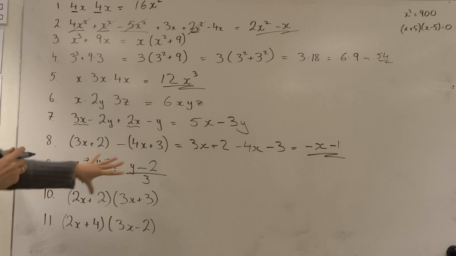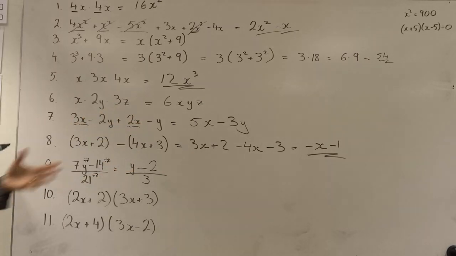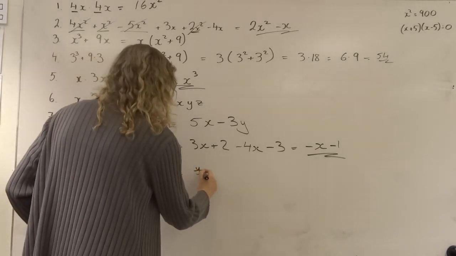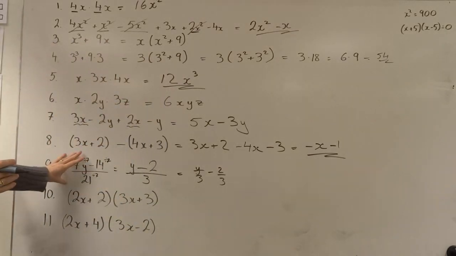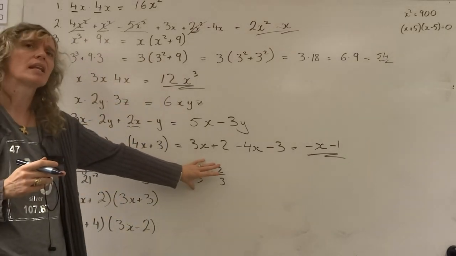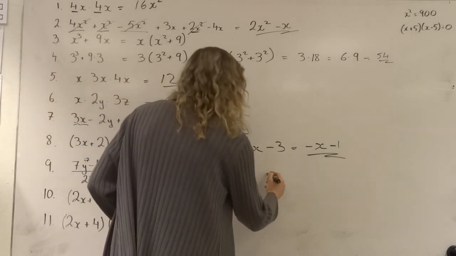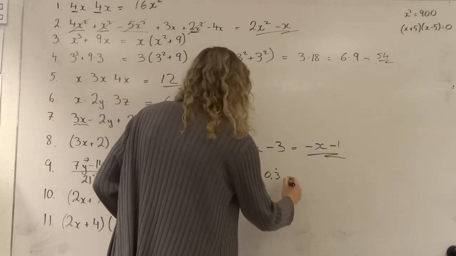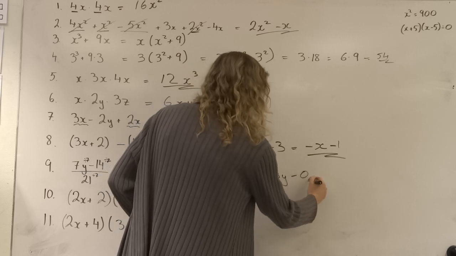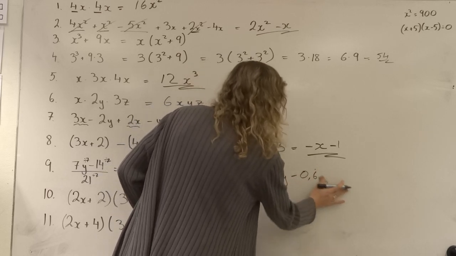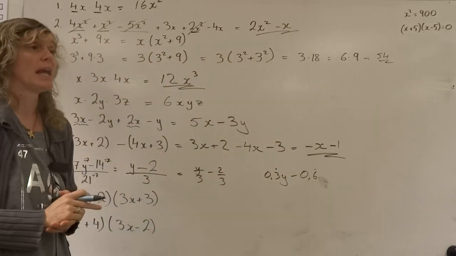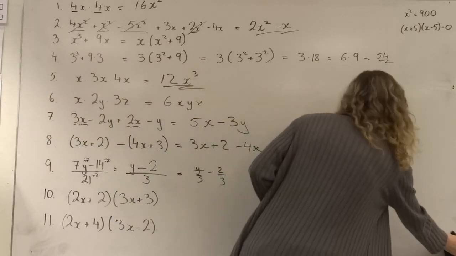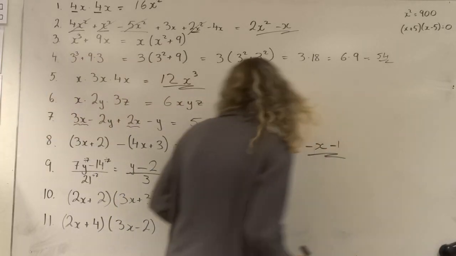So you're looking for common factors there. And you can either leave it like this, y minus 2 over 3, or you could say y over 3 minus 2/3. Because the question is in fractions, I'd really like you to leave your answers in fractions and not write, it can be tempting to write 0.3 recurring y minus 0.6 recurring. But if you've got it in fractions, it's easy to manipulate later. So keep it in fractions, especially when the question was asked in fractions.